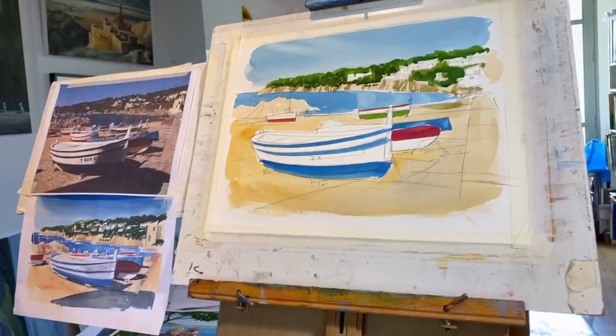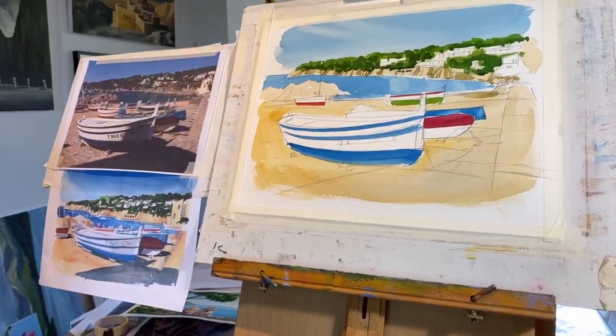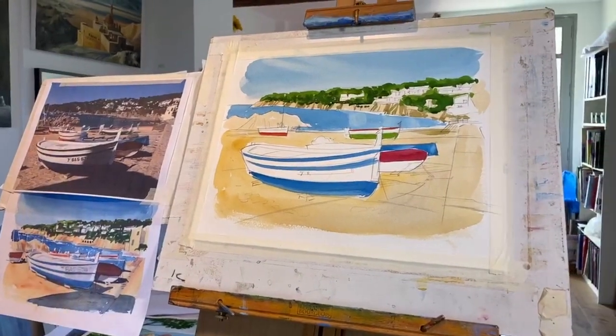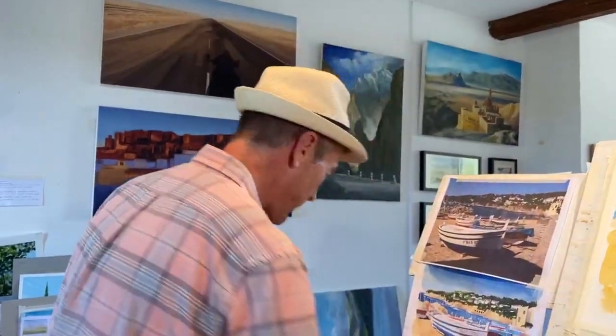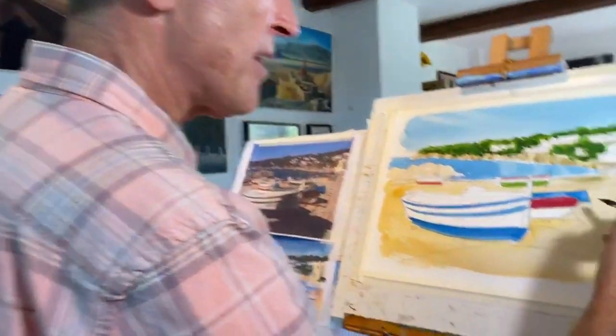Was that the one you did on the beach that day? It's not actually, no. I did do a painting, I think it was one of my first attempts at a video where we were down there, and I don't think it worked out very well. It wasn't a very good painting. We tried to rig it up on the tripod. I think we had a tripod and everything, rather than wandering around with the camera, which gives you a little bit more flexibility, doesn't it?